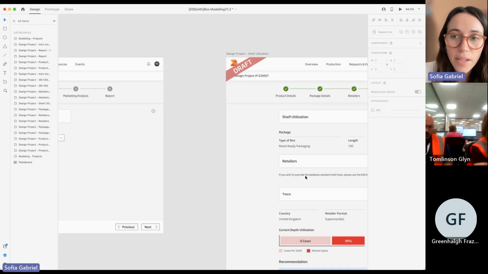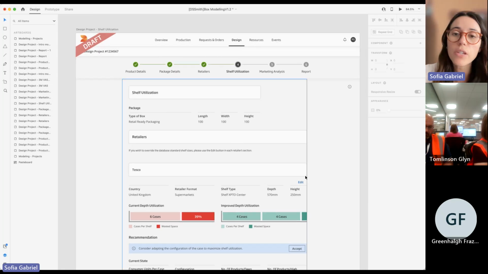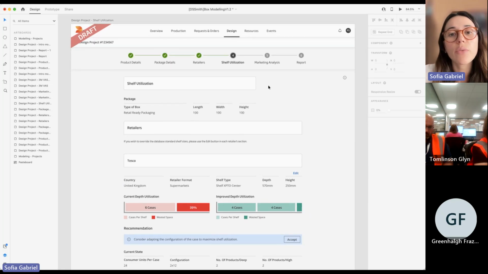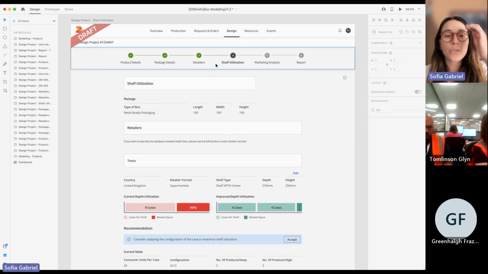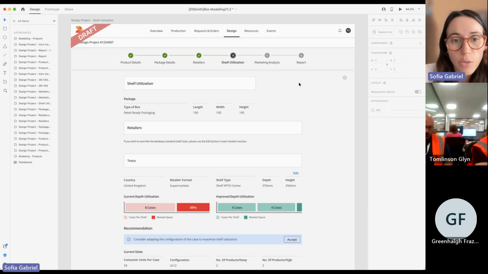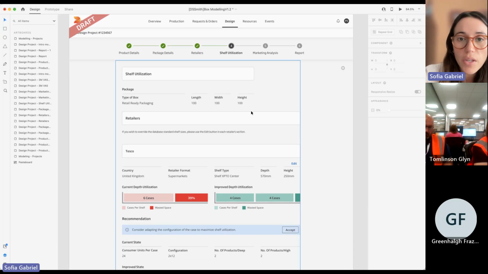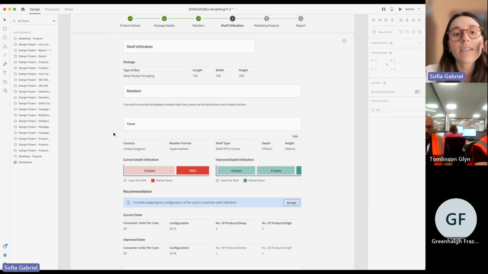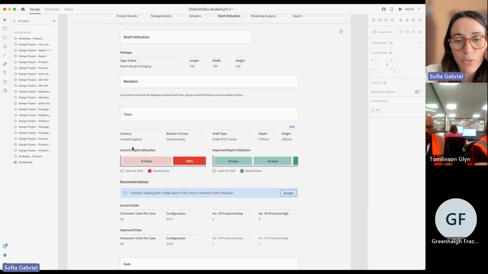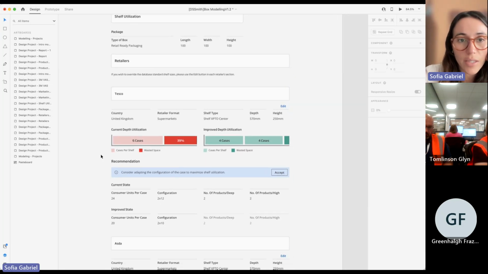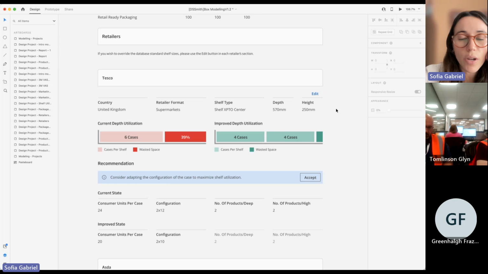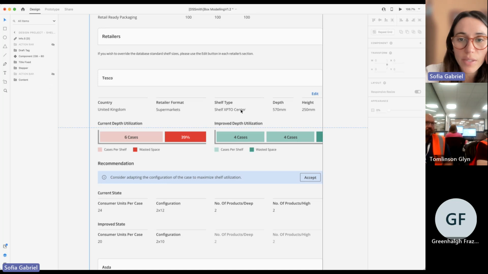And then the next step, the shelf utilization. Considering the retailers and the retailer formats that the user selected previously, we would have those retailers here. So as a start, we have a summary of the package, and then the retailer section with the different retailers that the user selected. And then for each one, we will have some brief details about it.